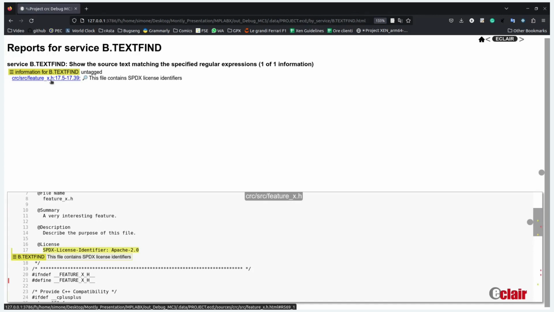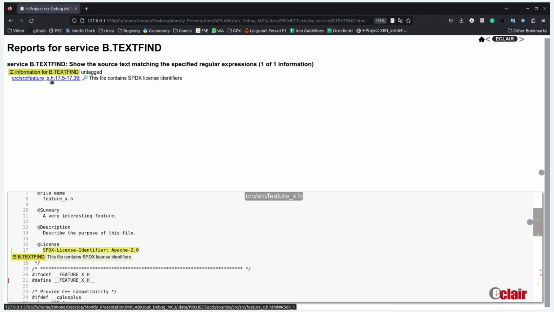And now a project manager, when a developer does something like that, can immediately see a new report of this service, and he can immediately know that an Apache 2.0 license has been introduced in the code base and can act in the proper way.